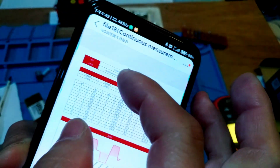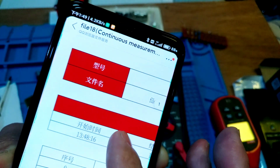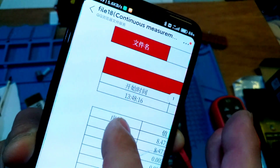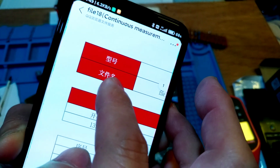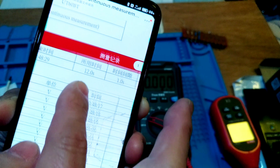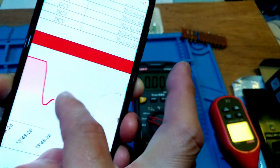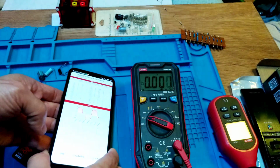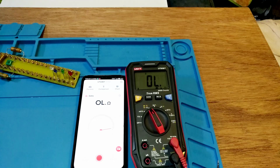Then maybe have a chart and the record come out. But this one also shows Chinese characters. And that is the report of the test before. Okay, software test finished.